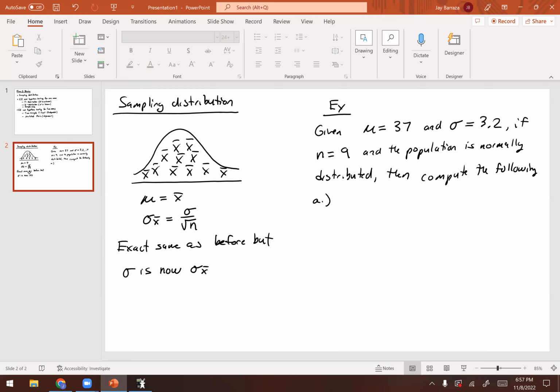First one, what is the probability? Okay, you can write this in several ways. Actually, let's do it like this. Probability, let me just make sure I word this correctly, because I don't want to say it wrong. The sample mean is between, 30, that's too big, 36 and 39. Okay, what's the probability it is between those two numbers? All right, that's the question.